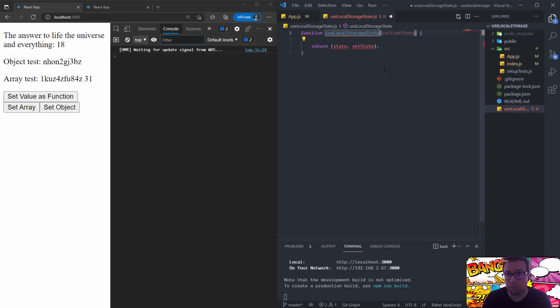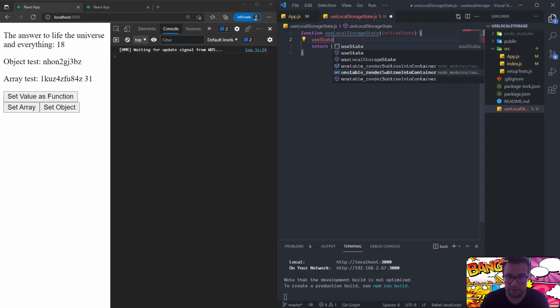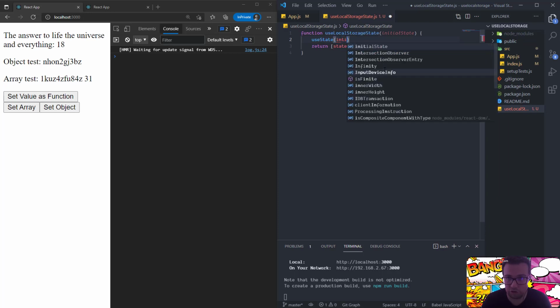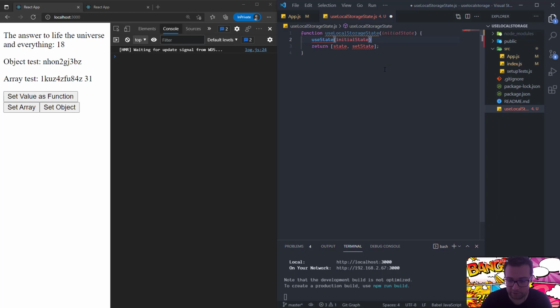If we want to manage state, it's always a good idea to actually use state inside of our hook, because React already has everything built in to manage state. So we're just going to use useState, but dress it up nicely, I guess. So we're going to pass useState the initial state that we received ourselves.